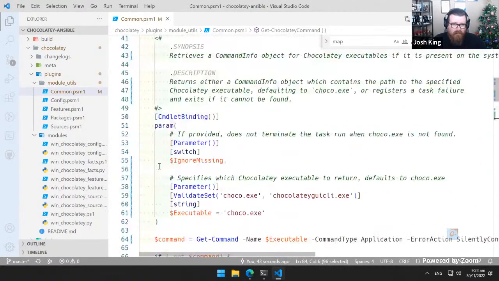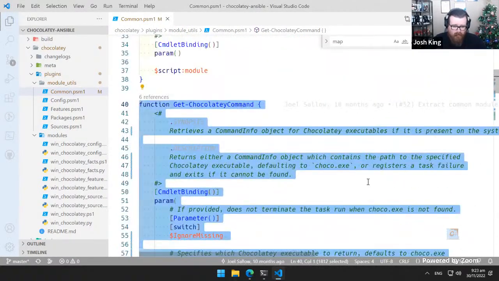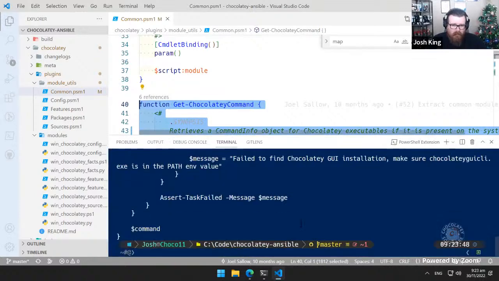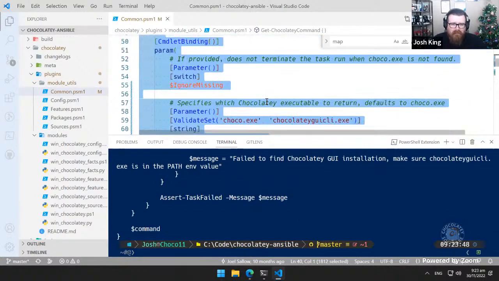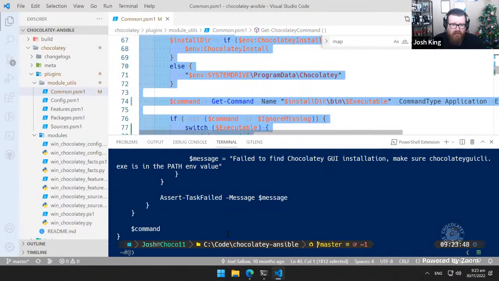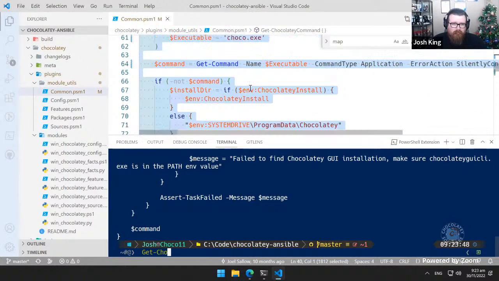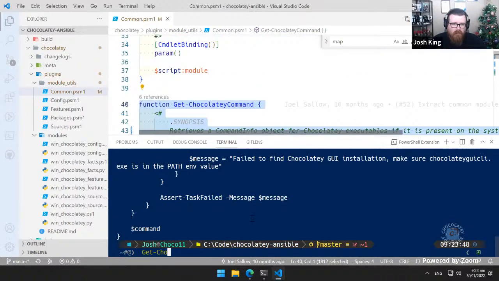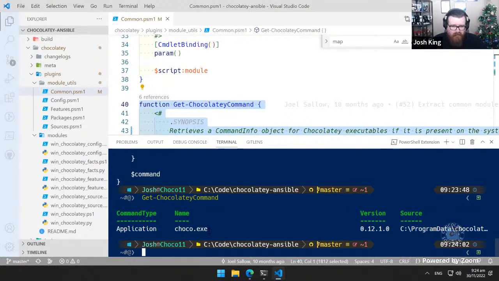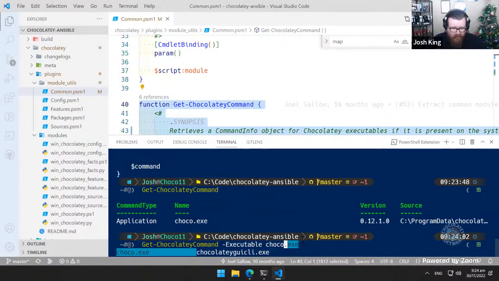Let me, is there stuff in there, let's try. So by default, that's given me Chocolatey. We have auto completion between the two.